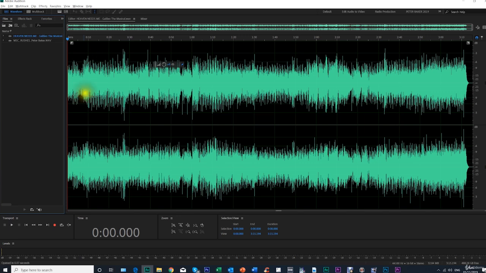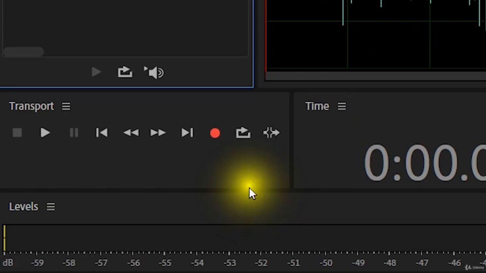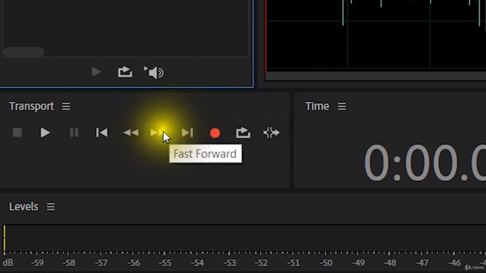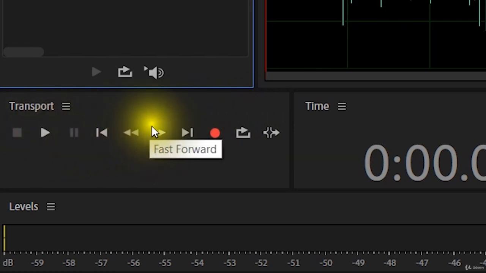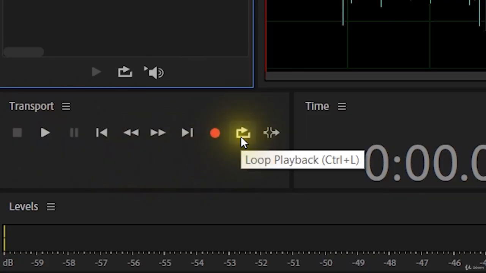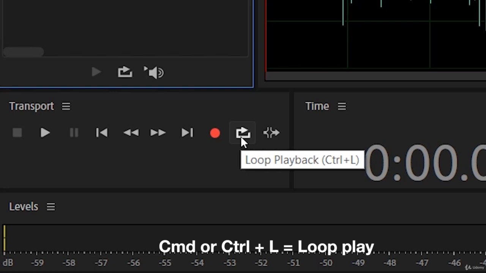In the lower panel, called Transport, you'll see controls that look like an old tape recorder from the 80s, doesn't it, eh? Put your mouse over each icon to see what each of the buttons does, but it's all pretty obvious. The thing is, I bet you'll be like me and just use the keyboard shortcuts to use the Transport, as it is quicker. The only time you may go into this area is to click the Loop Playback button, and even that can be enabled by using Command or Control plus L for loop.